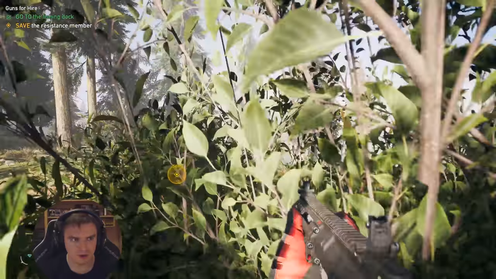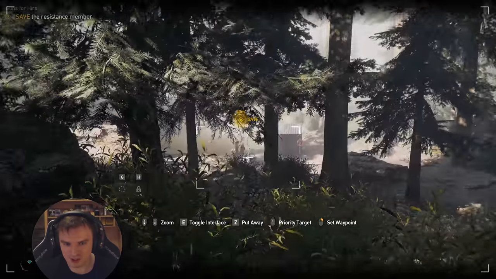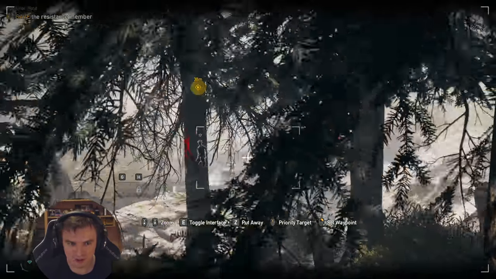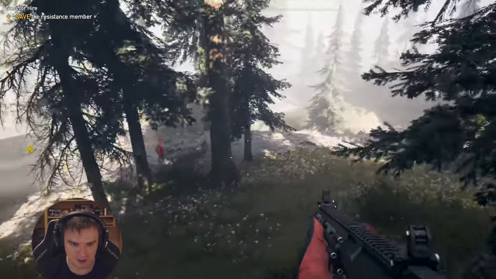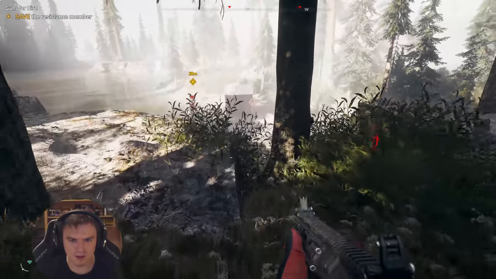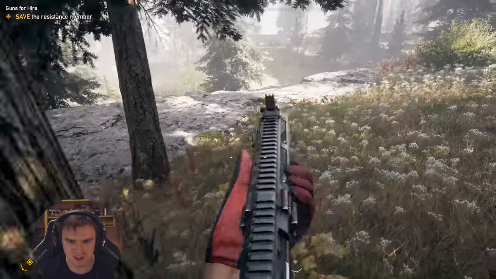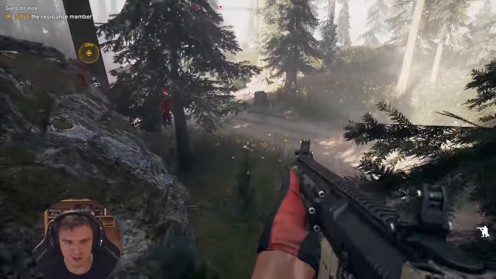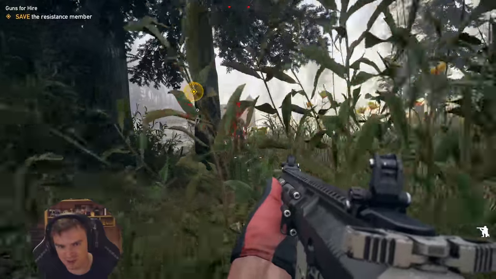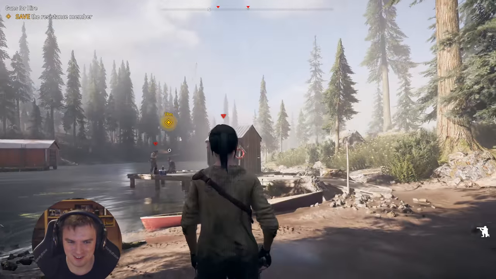What? Oh, save the resistance. The resistance member. Okay, let's check it out. Pretty sure he is not alone. Alright, so maybe we can get them quietly? No, I can't sneak up. Or maybe I could from the water. Let's see if we can play a little hide and seek. Let's try a little stealthy approach here. Let's try to get her from behind. That didn't sound right.